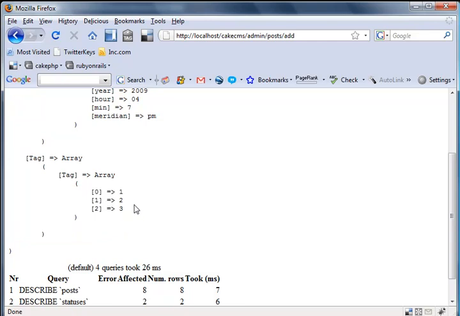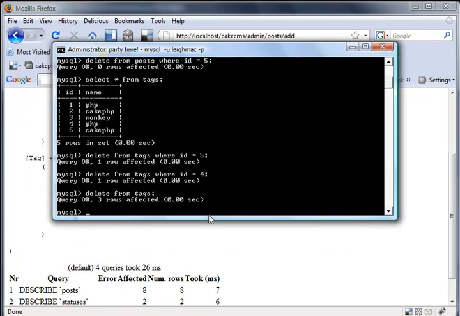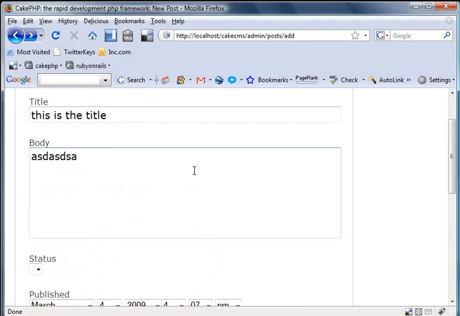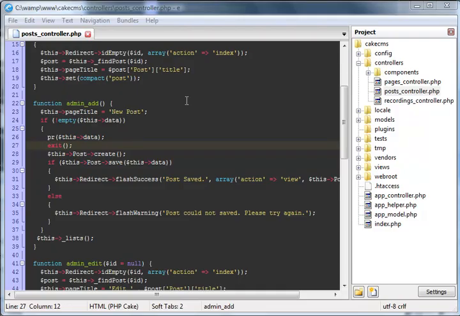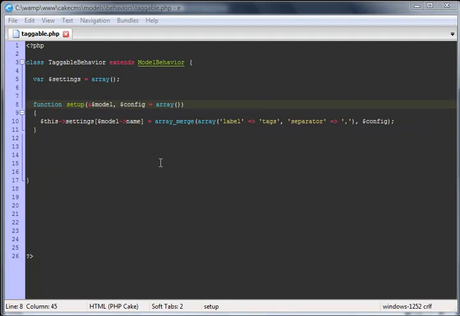I'm just doing this bit here so the lesson makes more sense, and I want to delete out all those tags we have in our table right now. So I'm going to do a delete from tags, and we'll go back and do a refresh, and we have no tags in there. So I'm going to leave you there and keep going with the lesson. And just make sure you remove the PR and exit out of there. Save.